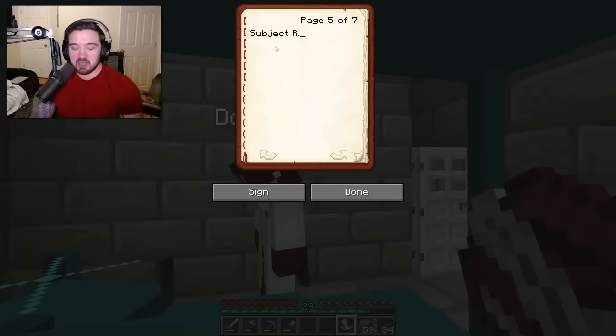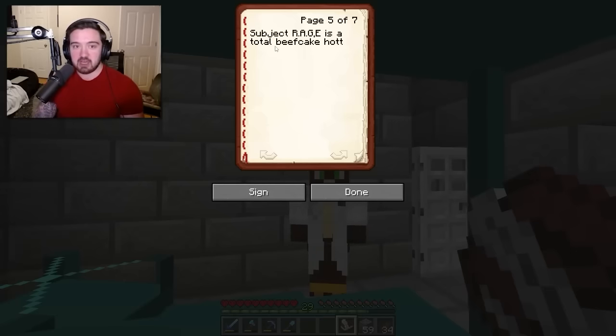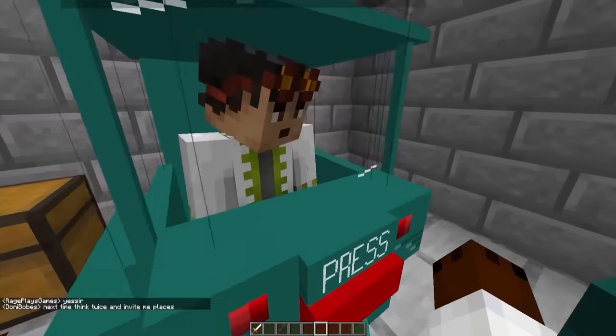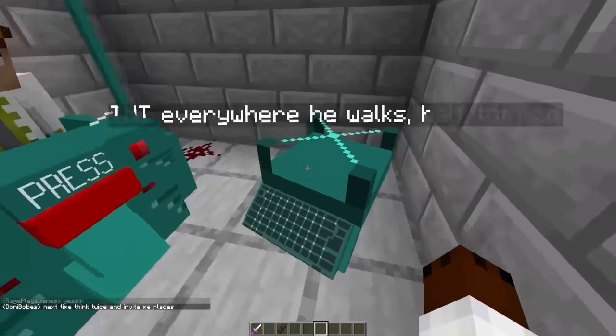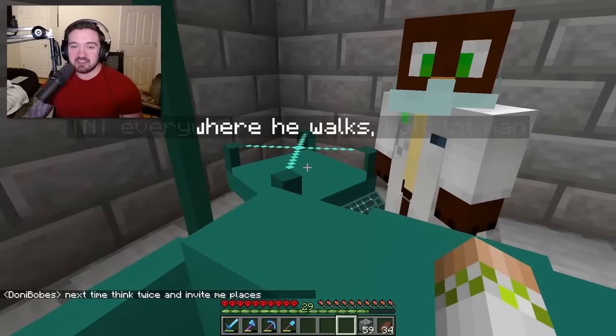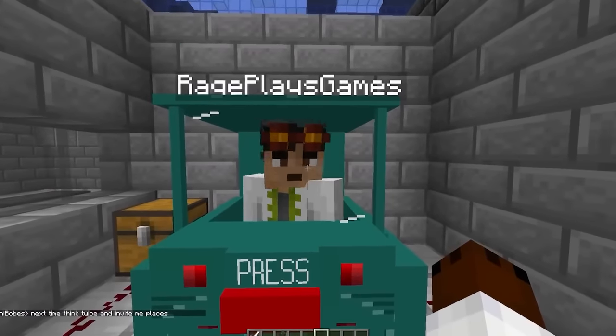Subject R.A.G.E is a total beefcake hottie. Oh, God. He'll never read that. He'll never know. I said, next time, think twice and invite me places. TNT everywhere he walks. Half TNT man. Half TNT man. Oh, God, you stupid rat. You're going to regret this.